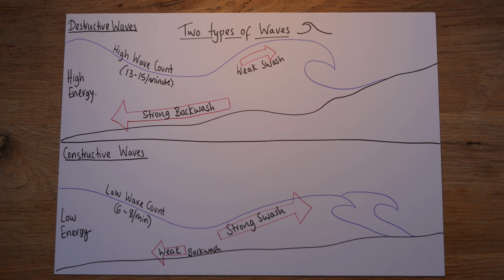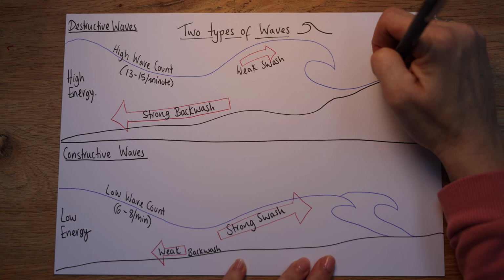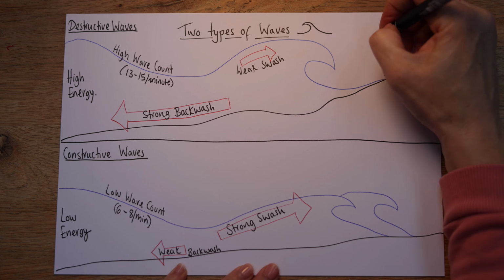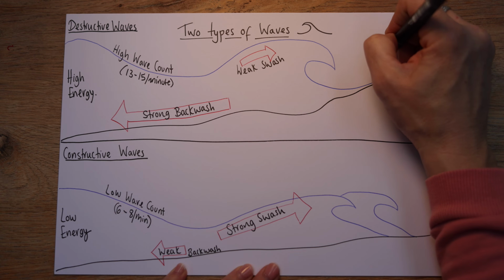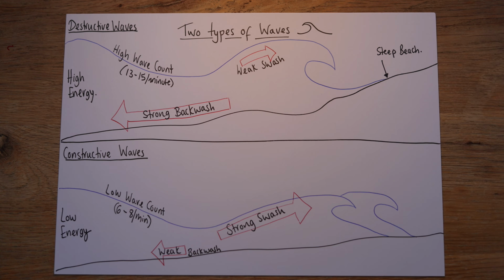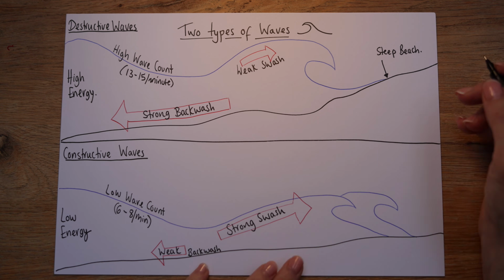Now, the kind of beach that you're stood on, if you're at the beach, is formed by the wave. So in a destructive wave situation, you get what's called a steep beach. And you can be down at the beach and think, oh my goodness, this is super steep. Should I just run down it, or should I grab a hand? It can be more than 45 degrees.